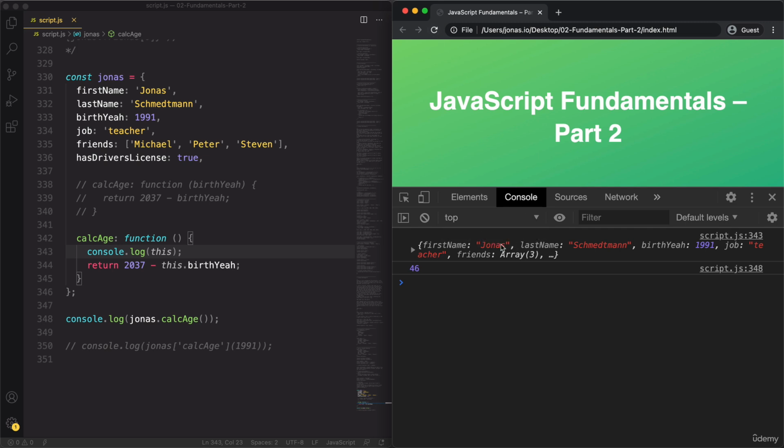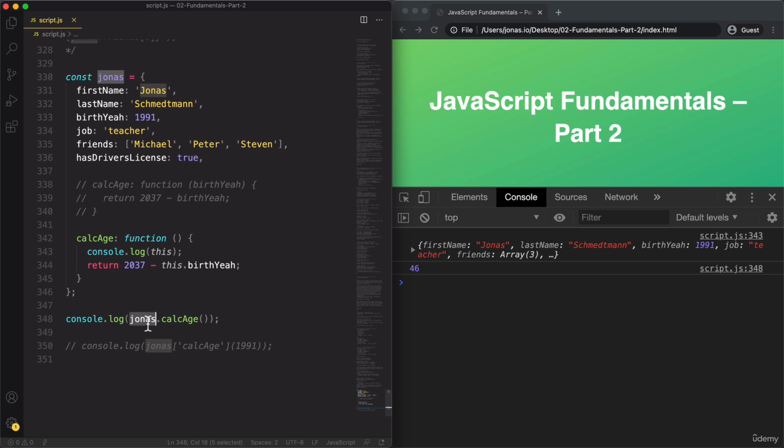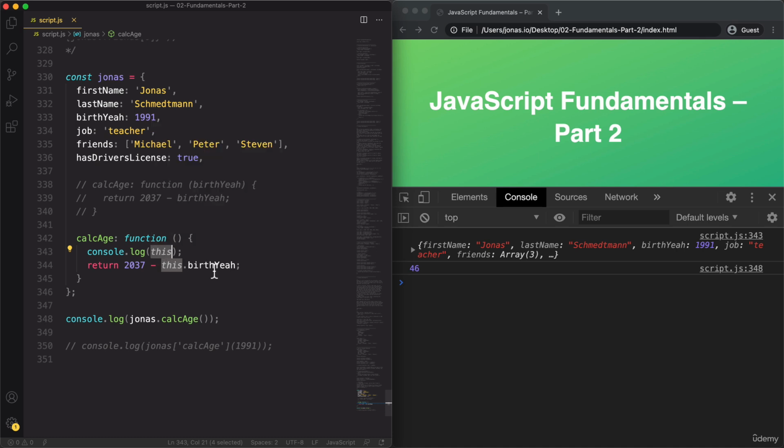And so again, that's because the Jonas object is the one who is calling this method, so this function. See here, it's jonas.calcAge. And so whatever appears before the dot is the one who is calling the method. And so therefore, in the method, this points to Jonas now. And if this points to Jonas, then this.birthYear is of course this value that we have right here.